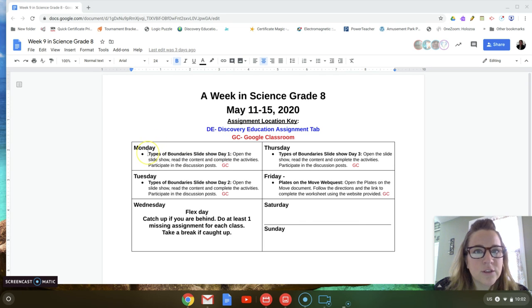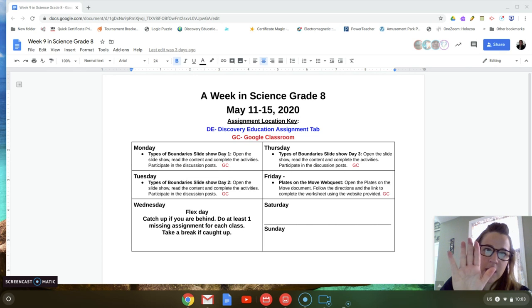So, week 9 in science, we're continuing plate tectonics. And on Friday, you started to review the different names of the plate boundaries and what kind of goes on at each plate boundary. And this week, we're really going to study that. I've created one slideshow for this week rather than daily slideshows. And within that slideshow, it tells you when to stop.